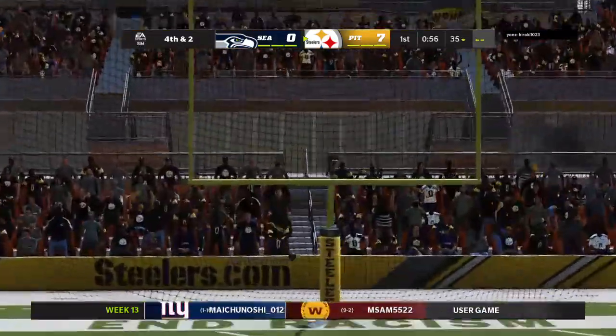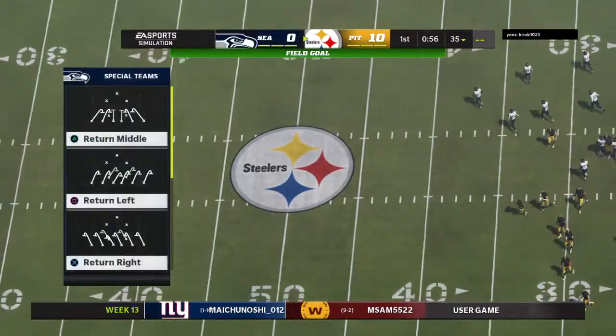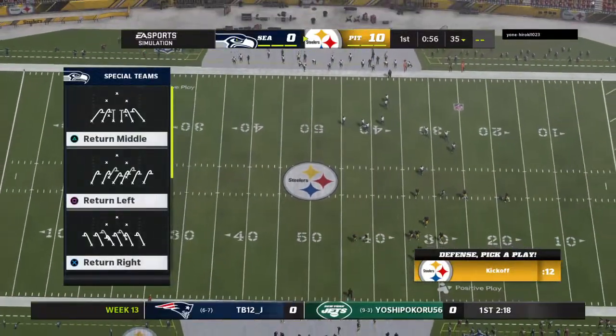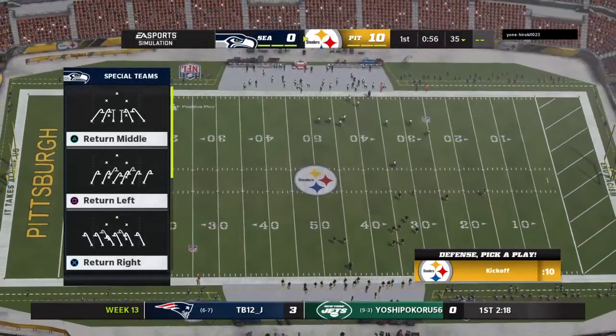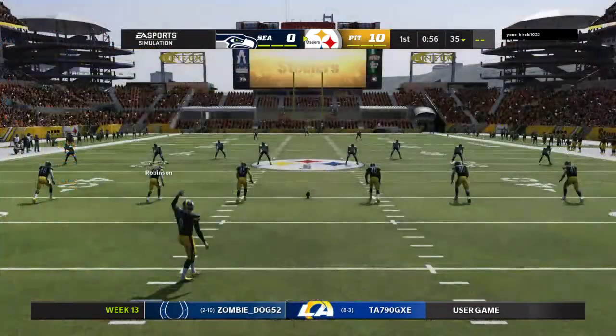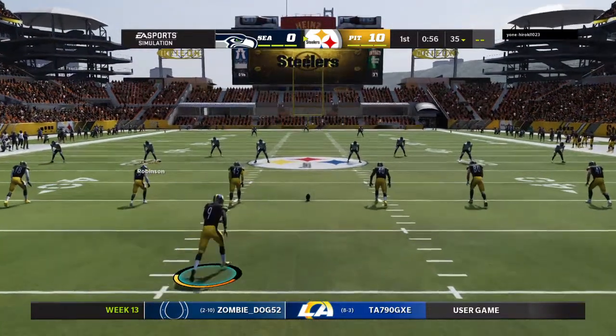Boswell's kick is good, and that will make it 10-0 here in the first. So the turnover leads to points as they add 3 there. Yeah, what a sequence there, and a nice one for them. They force the interception, put together a little drive, and then come away with 3 points. Nothing to it, partner. Just do it.